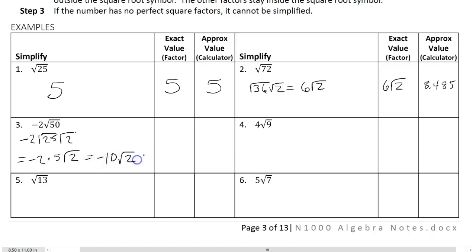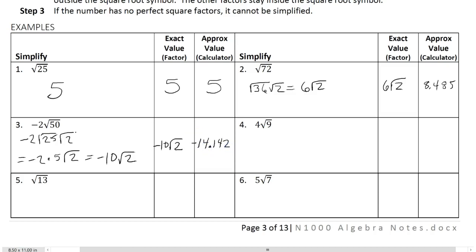This is the exact answer. The calculator can only give an estimated answer. Try inputting this answer or the original problem into a calculator. In either case, you will get the same answer, an endless decimal which you will need to round. We'll go ahead and round it to the third decimal place.